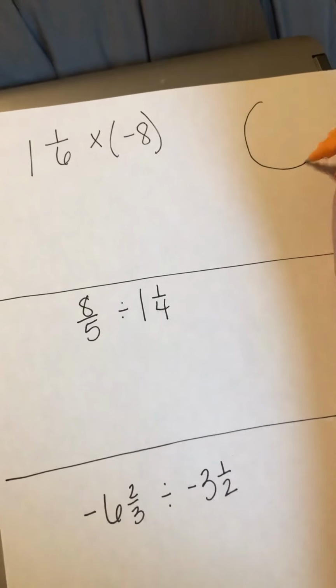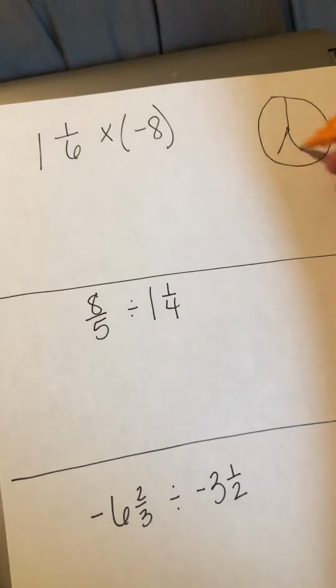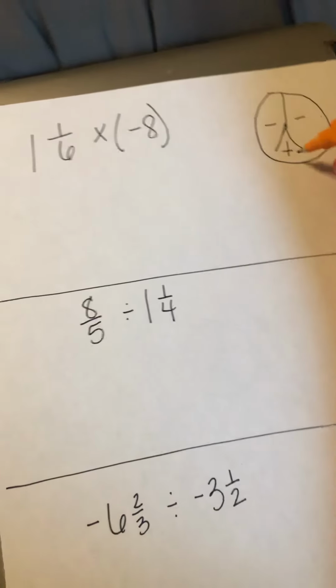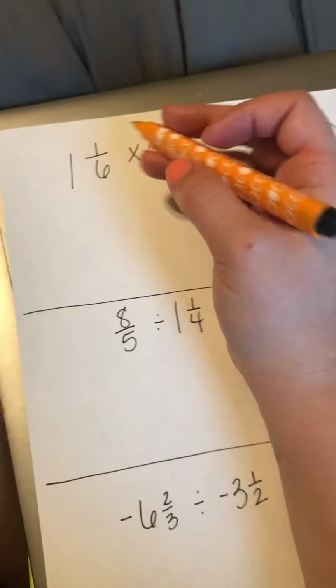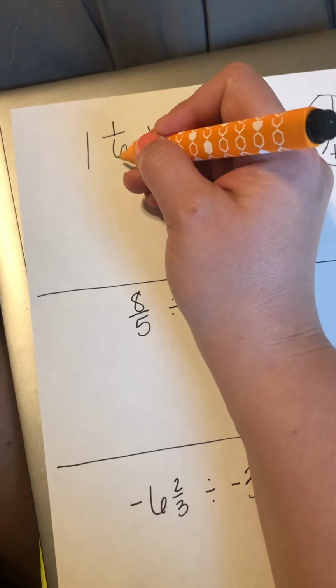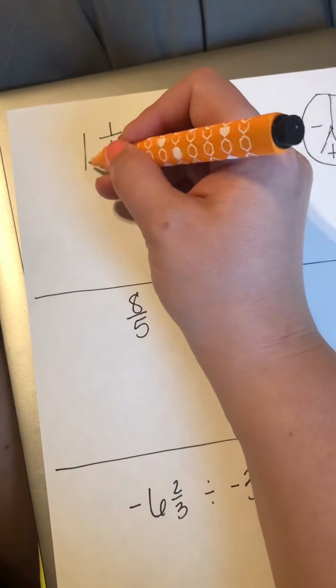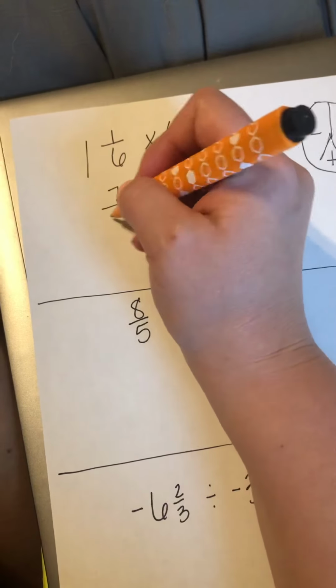Alright, so we're doing fractions, multiplying and dividing, so we're going to be using Sleeping Man, so I'm going to draw that big up here so we can see that. Now, from our notes yesterday, we have to take the mixed number and change them to improper first. So we do that by multiplying. 6 times 1 is 6, plus 1 is 7.